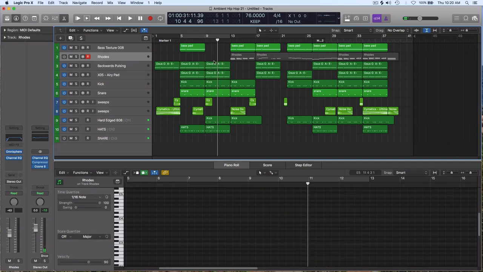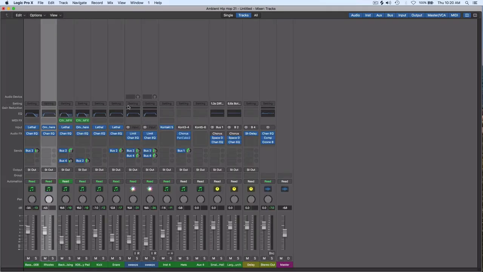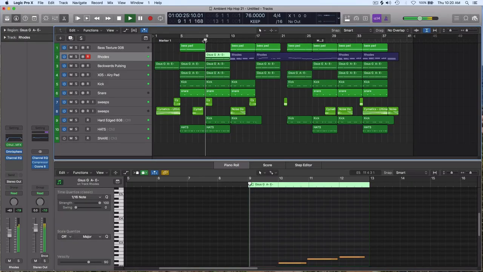Let's just add the same thing, drag my track up here. I don't have Cthulhu on the roads track, so let me bring that over here. Option drag, so now the same thing is there. What's it sound like?